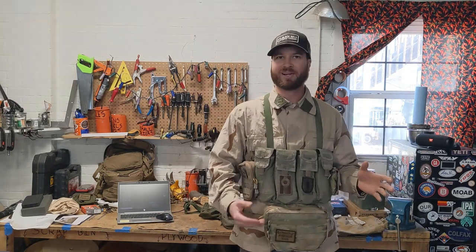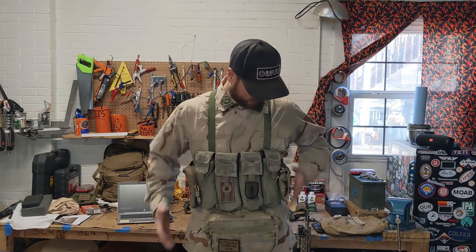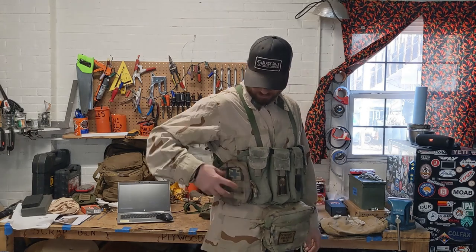I actually have another rig, so this will probably be a backup, or I'll lend it out to a friend when we go to the range or something. But awesome rig. There's tons of great ideas. Watch some other videos and you guys can gather some more ideas of how you want to build out your kit. I kind of started doing a medical kit on this side.